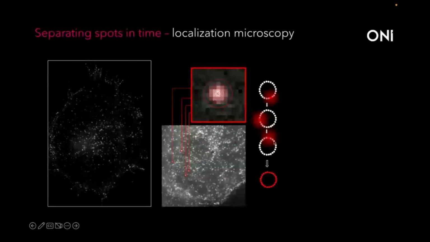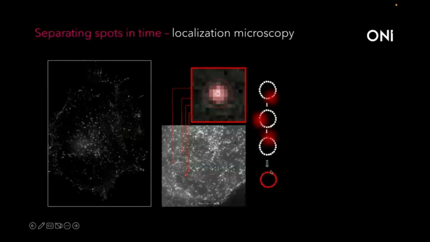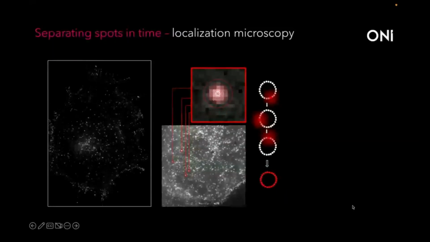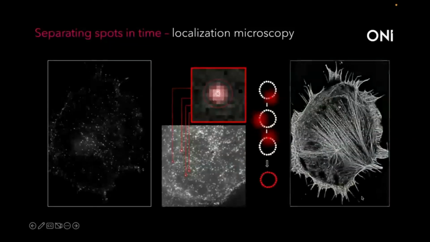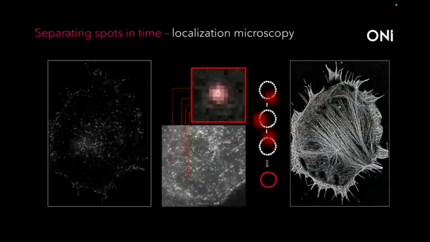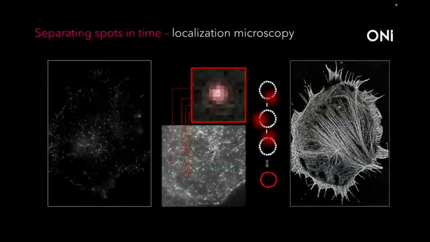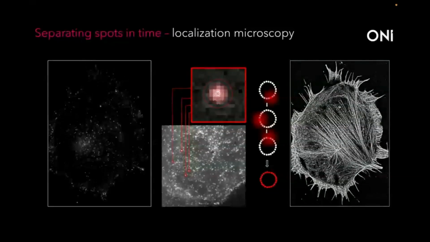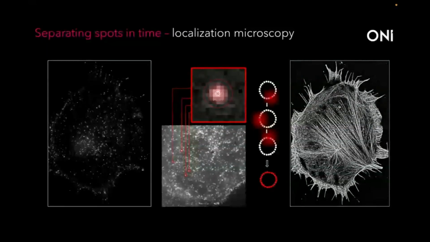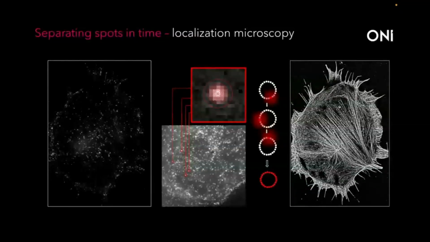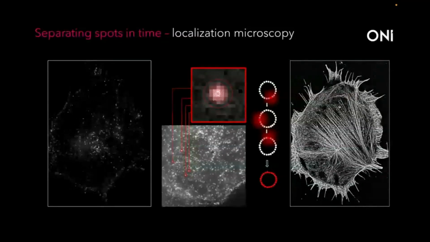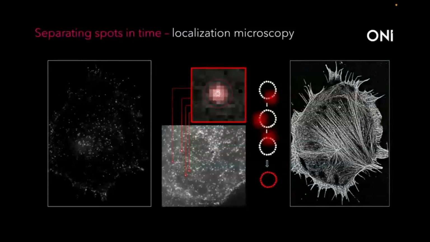And if you capture enough of these until you've sampled the whole sample, you can then localize them all individually and build up a high-resolution image. So what's blinking on the left is what you see on the right here. This is actin cytoskeleton in a COS7 cell. And you can see the blinking really doesn't give you much indication of what it is. But when you go and localize all the images, you can see this with extremely high resolution.